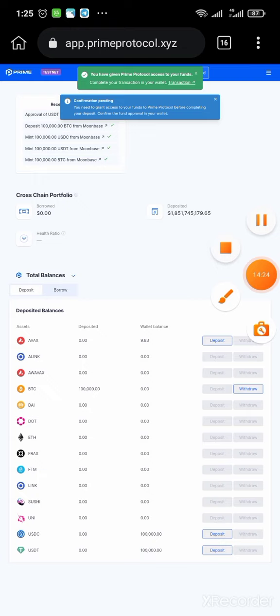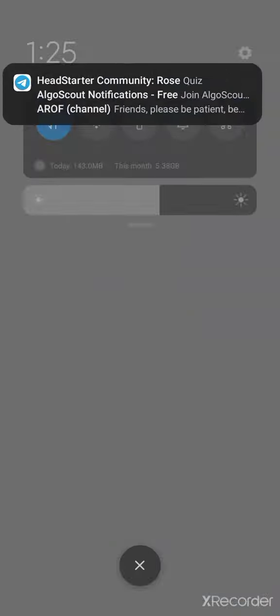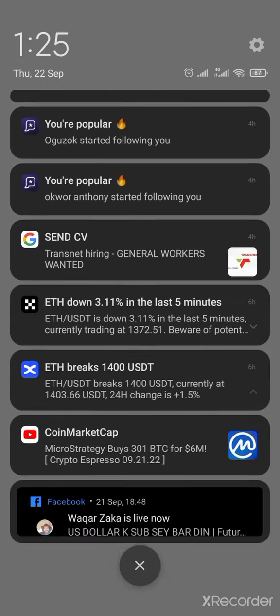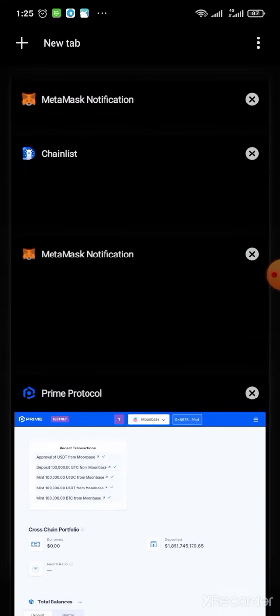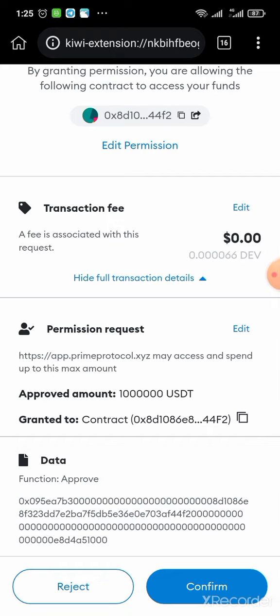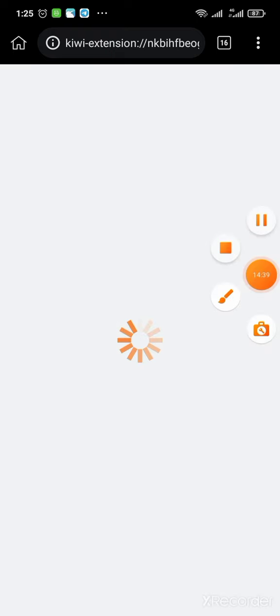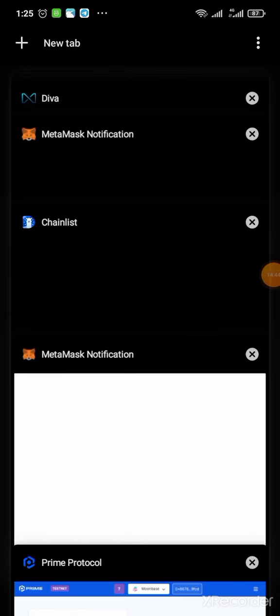Okay, let's go and approve the next transaction. Yeah, confirm this. When you confirm this, go back to the website and wait for it to be done.